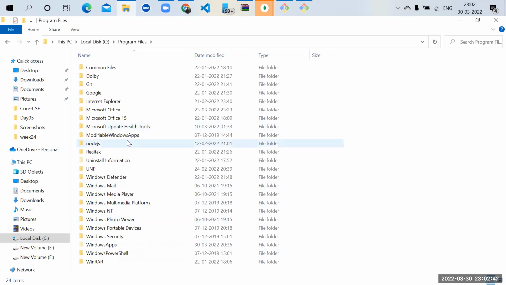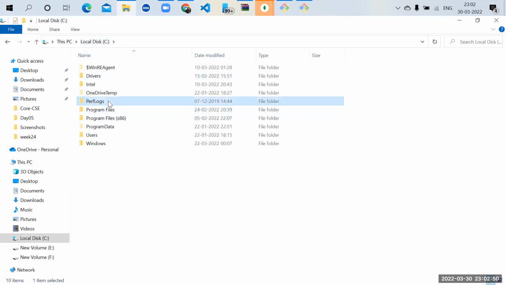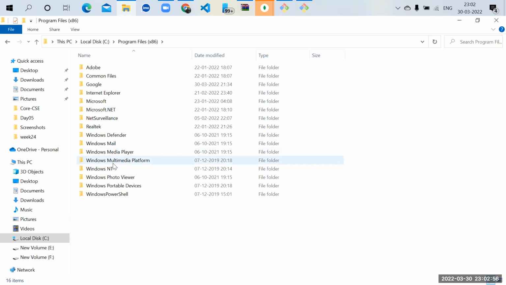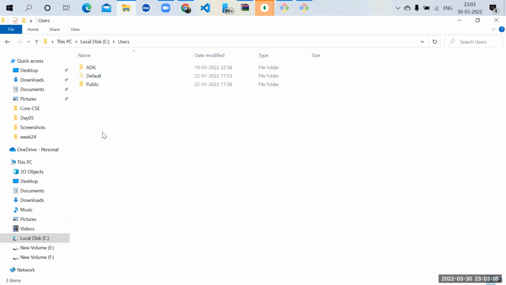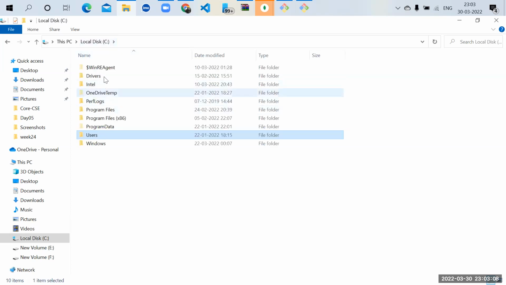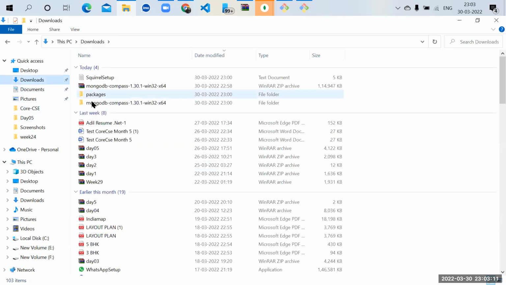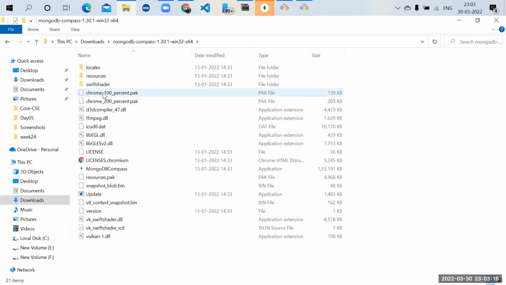You don't have MongoDB here. Go to Program Files x86 and see if there is a folder called MongoDB. Go to downloads. That MongoDB folder. This is the application itself, right?